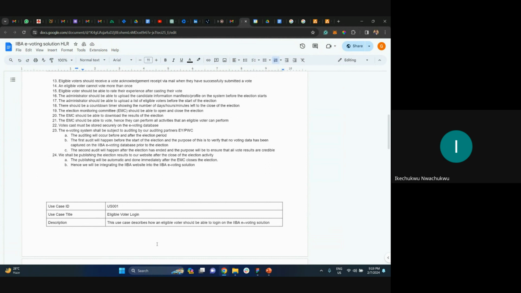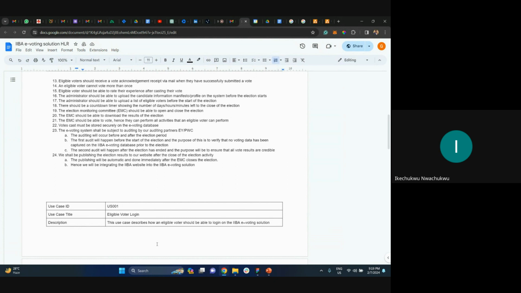The auditing will occur before and after the election process. The first audit will happen before the start of the election, and the purpose is to verify that no voting data has been captured on the IIBA e-voting database prior to the election. The second audit will happen after the election has ended, to ensure that all vote results are credible.